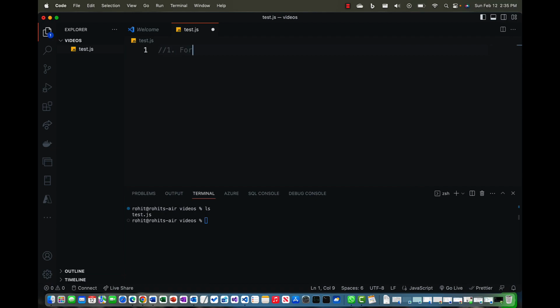The first function I'm going to use is forEach. This is a function that could be used for a new way of iterating through individual values rather than the traditional for loops like for let i is equal to 0 or something like that. So here let's say we'll take an array which is 10, 20, 30 and 40.